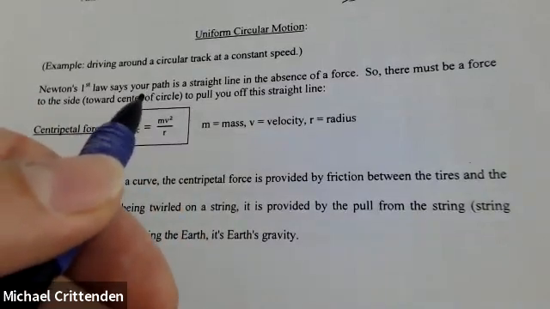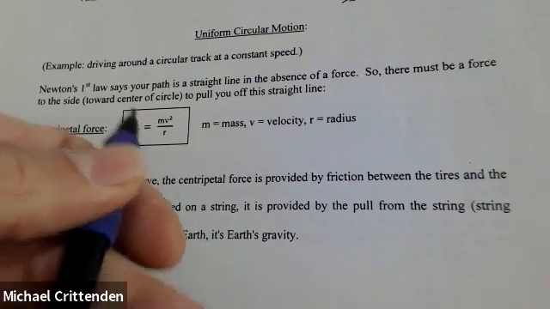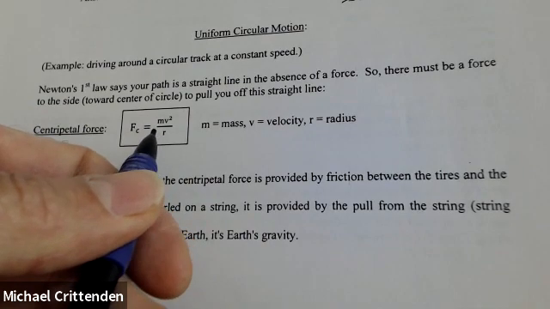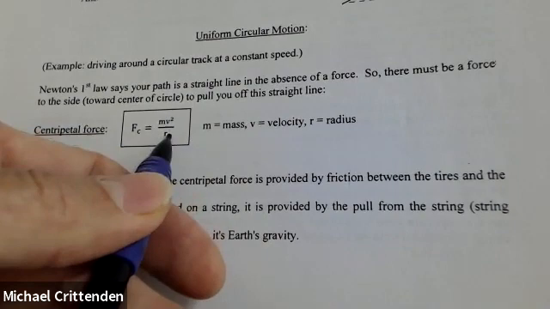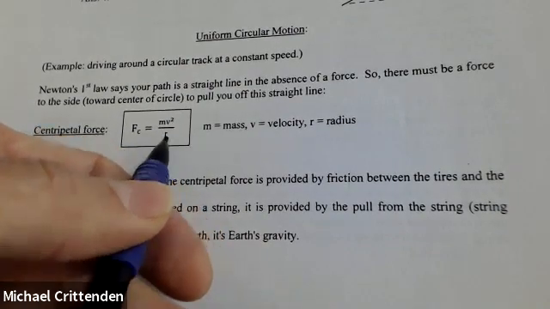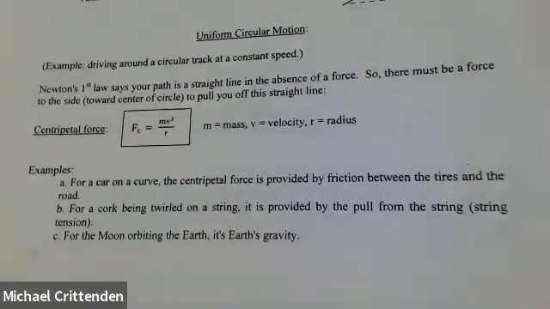You'd only be wrong by like 5 or 10%. Anyhow, if something's following a circular path, whatever it is that pulls it toward the center of the curve has to equal mv squared over r. M is the object's mass, v for velocity, r is the radius of the circle that it's following.